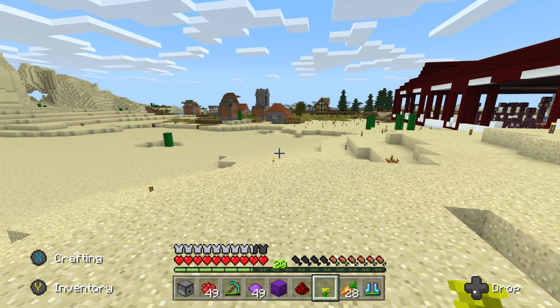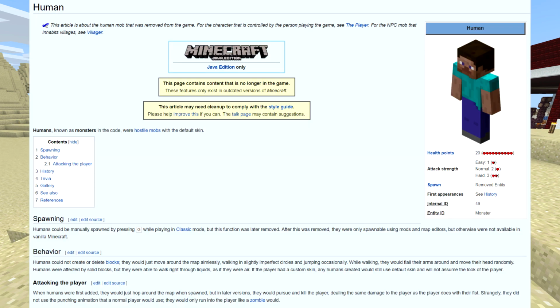Humans, guys, humans was a thing in Minecraft once upon a time. And you can see right here, I'm just doing a little opening. Basically, it has its own wiki page and everything. Humans are a thing, and humans could be spawned basically by pressing G while in classic mode, but it was removed. Basically, humans were mobs once upon a time and acted exactly like zombies. If you go into it, they would walk around aimlessly, in circles, jumping. They would throw their arms around, move their head randomly.